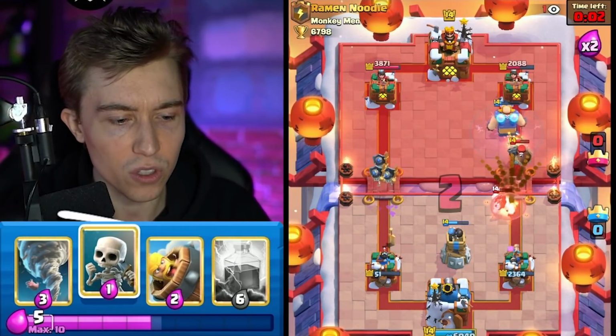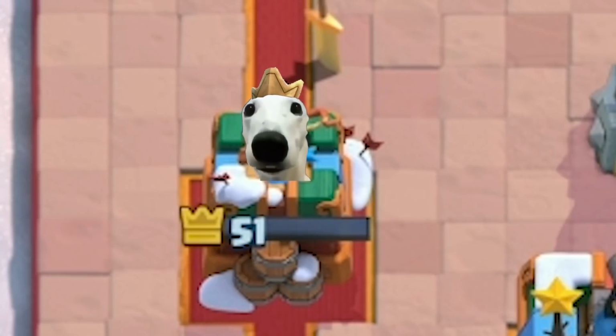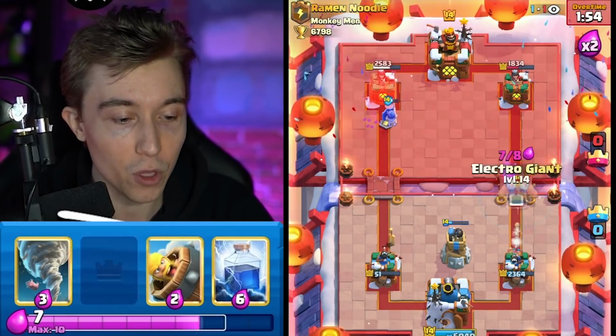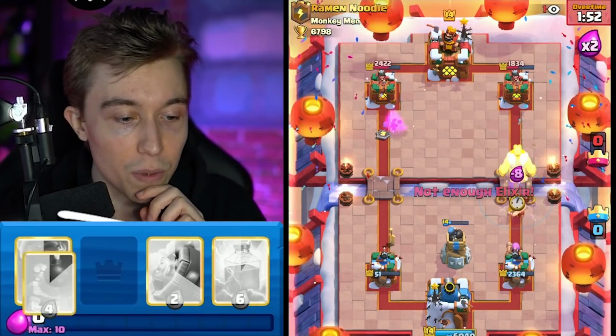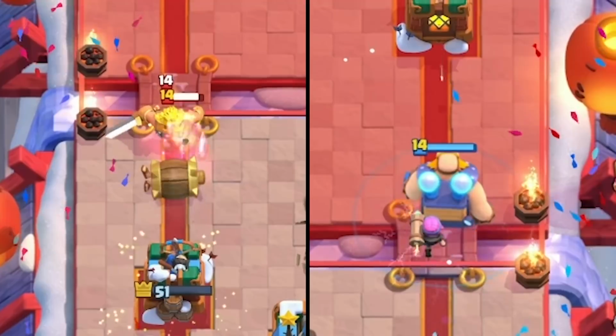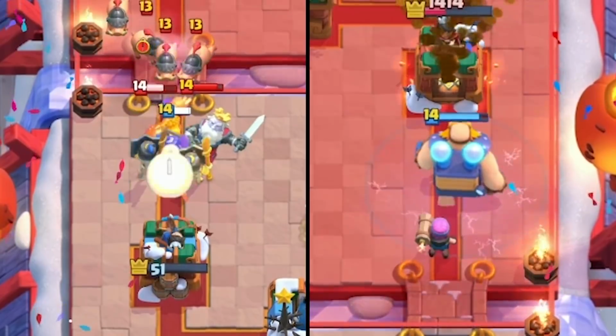But maybe he doesn't have any source of damage. If he doesn't have any source of damage, we have 51 HP. We can still win the game. This might be the dumbest thing you guys have ever seen in Clash Royale. If I'm able to win this game, it would be ridiculous. It'd be absurd. It would be completely and utterly unfair, unprecedented, and uncalculated. But it is possible. It isn't impossible right now.